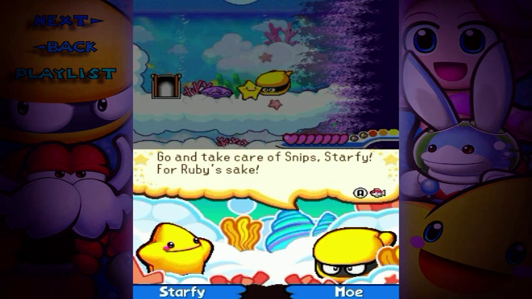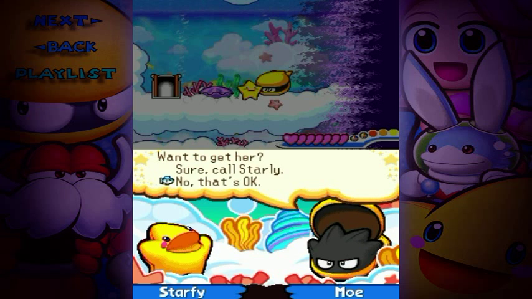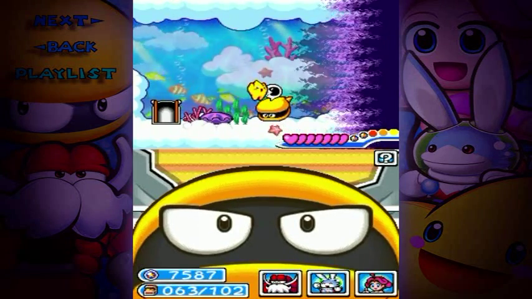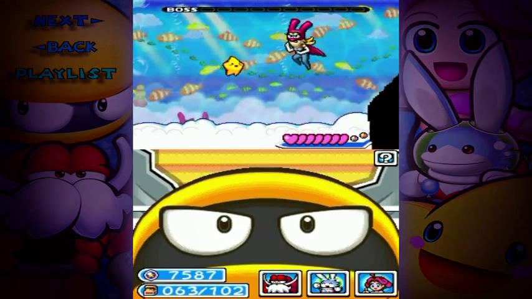Go on, take care of Snips, Starfy. For Ruby's sake. We can even call Starly to help. No, don't stop. Stop even saying stuff. I'm tired of you saying that we should call Starly. I'm not capable of doing that. Let us go in and battle Snips herself.